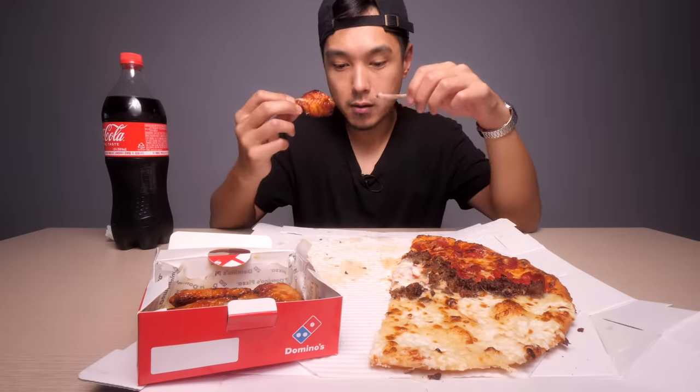Tomatoes on pizza as a topping always throw me for a bit of a loop — I've never known what to think about it. Because there's already tomatoes in the sauce — I mean, it's tomato sauce. So you're doubling down on the tomatoes. Every time I get a pizza with tomatoes on it, whether they're fresh or sun-dried or whatever, I always pause for a second. I haven't thought about it enough to determine if it's a good thing or a bad thing. What do y'all think? Tomatoes as a topping on pizza.